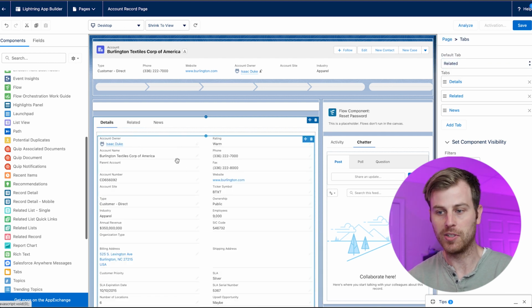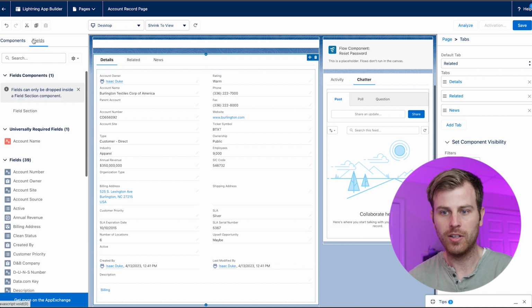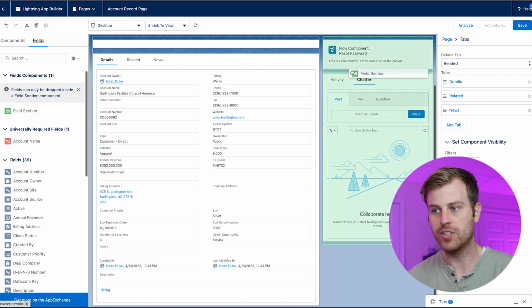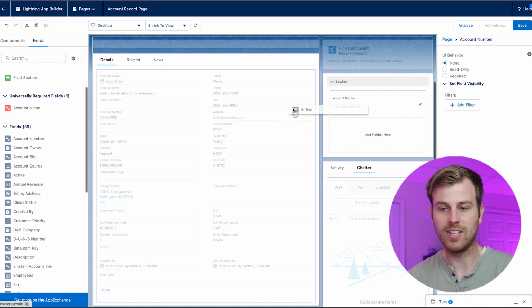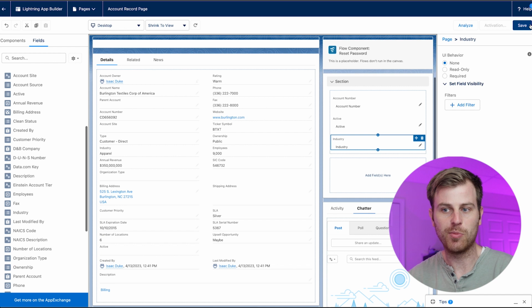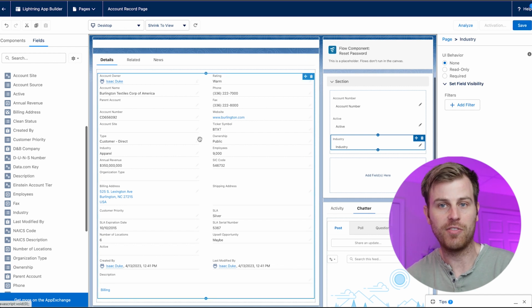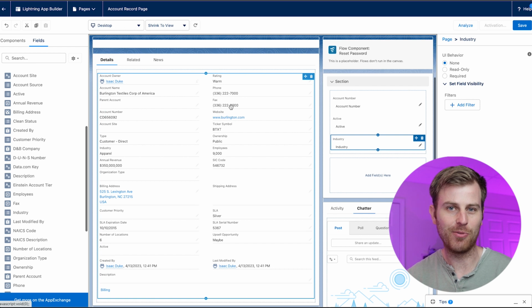Now these details are pulling from the page layout, but lightning pages let you use dynamic fields as well. So I could come in here, pull a field section wherever I want it on the page, and bring in the fields that I want into another area, and I can choose exactly what those fields are. So in theory, I could pull this big list of fields off the page and then group my fields into separate tabs or in different areas on the page if that makes sense for this record. Okay, that's a quick overview on how to update your lightning page in Salesforce.